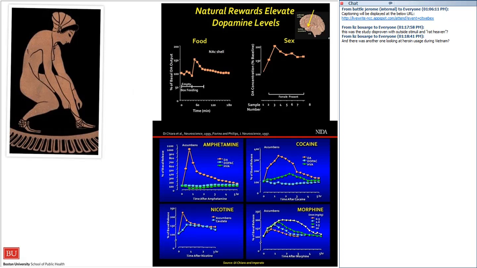Biology is clearly involved, and it's the reward pathway, and the reward pathway is essential for human survival, and food and sex activate it, and both elevate dopamine levels in the brain and the pleasure pathway, and we feel pleasure. But drugs do this more so, and you can see all of these slides are on different scales. And the amphetamine slide is on a completely separate scale because it blows the others out of the water. It elevates dopamine levels much, much more than food, sex, or even some other drugs. The other drugs also elevate dopamine levels to a similar level as sex and even more.